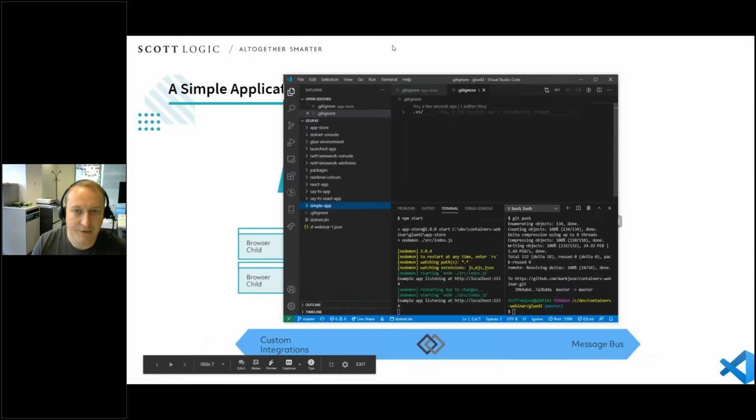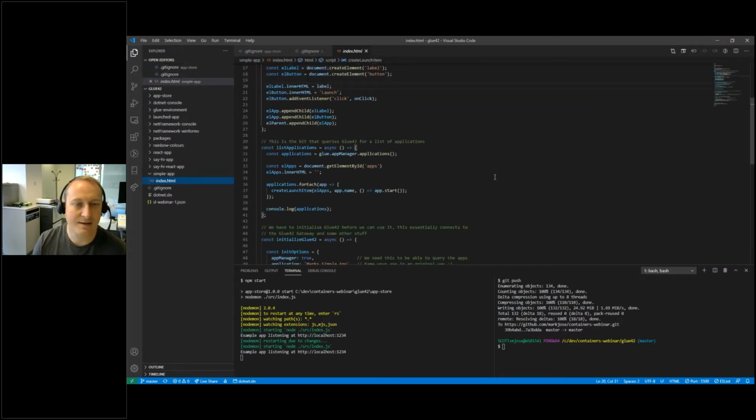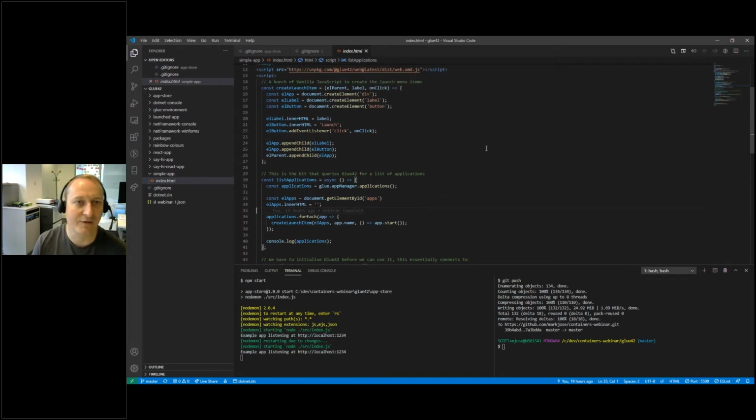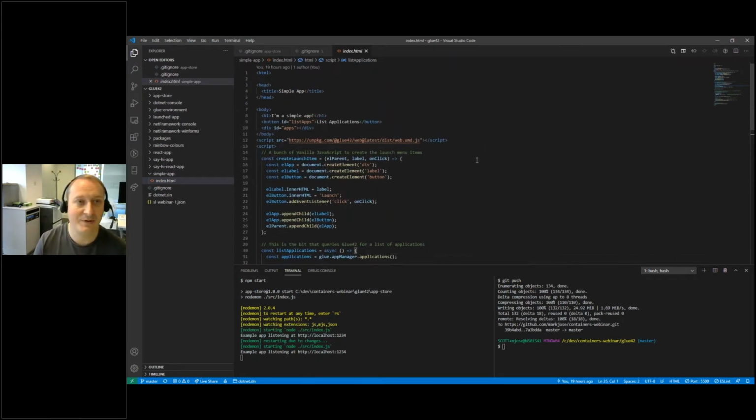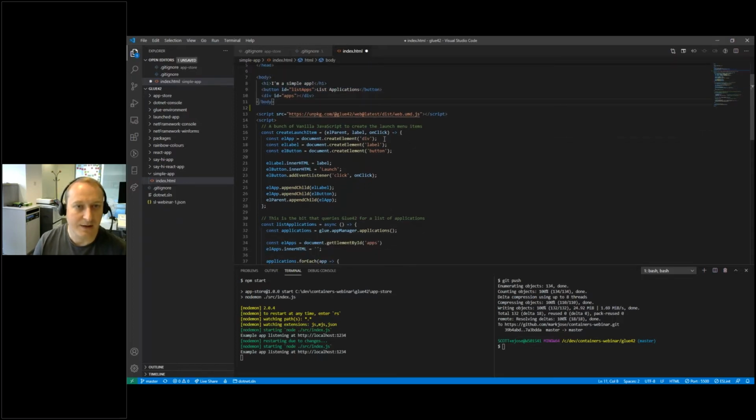So let's drag this up here, and let's pick a really simple app. So this is a simple app. I'd never expect anybody to produce code like this in any sort of production environment for any of these examples, to be fair. But this is all of my script bundled into an HTML file. So as you can see, it's a very, very simple file with some HTML up here, and the script included inline.